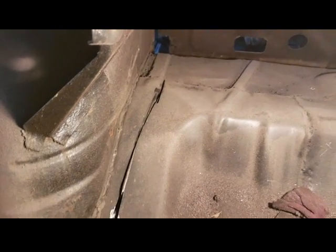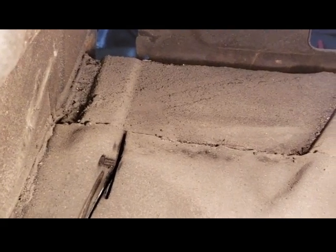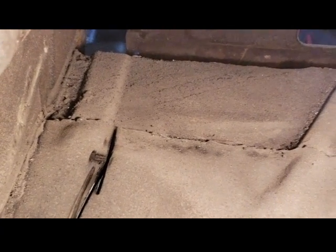I cut the right side, and this is the left side. Cut all along there. So the only thing that has to get cut is that section right there. Let me zoom in. That's the original floor pan back there. That needs to be cut. And let me show you the other side. That's the other side right there. That has to be cut as well. And then the floor pan will be able to come out. So those are the only two cuts I have to do.